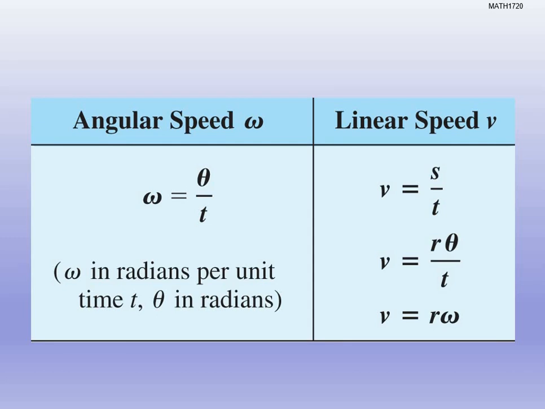So linear speed, based on the first example, we had to use S over T. So we used the first linear speed equation. The last example we just did, we already had omega, which was theta over T. So we found linear speed using the bottom equation, V equals R omega. So this is where, I said, make sure that you have these next to you and, based on what you're given, pick the equation that makes the most sense to apply.